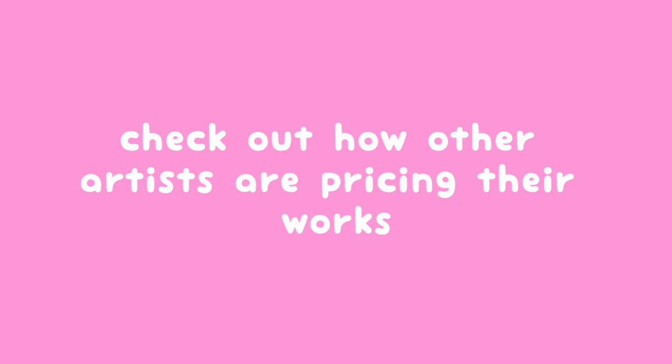The last thing to consider is pricing. The best thing to do is to look around and see what your fellow artists are pricing their pieces at. And this is a good tip for pricing your other works in general. If you're selling at a convention, take a walk around before the artist alley opens to the public and see how other tables are pricing their work. It's a good idea to price your work similar to those so that you're not underselling yourself, but not pricing yourself out of the market either.